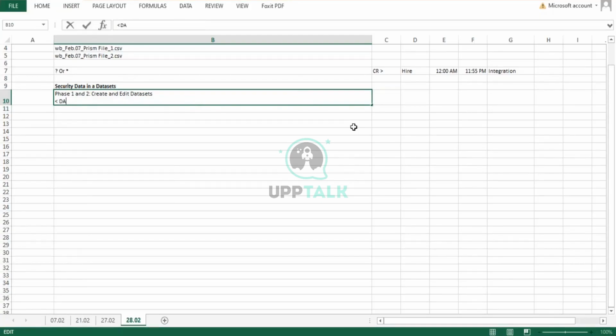Now, we already mentioned that a data set includes metadata. What is metadata? Basically the table schema or the data set schema. What is the field type? How many fields are there? The order of those fields. The format of those fields. That is metadata, and a subset of data. A data set includes the definition of the data, as well as the subset of data, which is basically example rows.